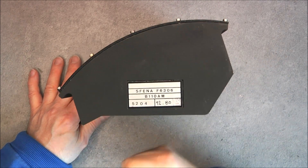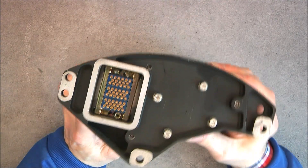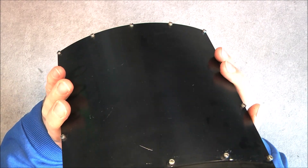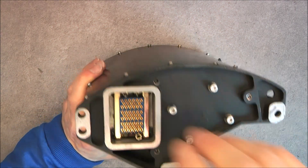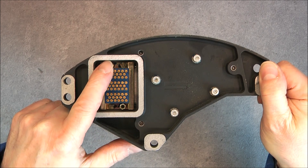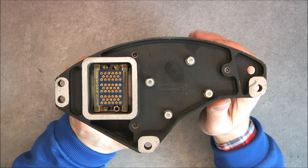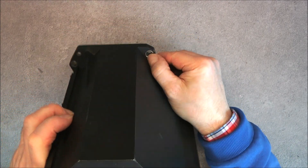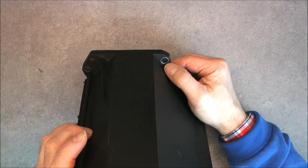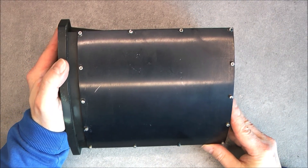We will try to figure out by opening it if we can find any information about what it does. It is fairly sturdy — the cover has a seal. On the bottom, there is this particular model of connector. It is made to match into something and secured here, but nothing to lock the connector — the matching plug is attached to whatever it goes on. We have proof of previous bolt marks on here, so it was removed from equipment. It is not new old stock.